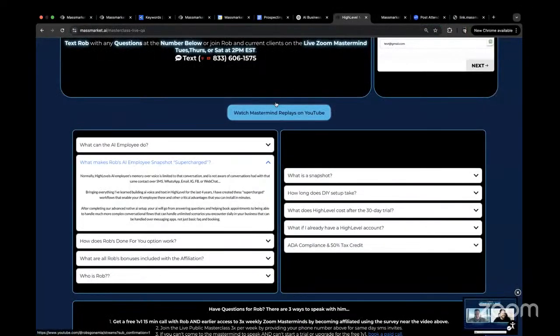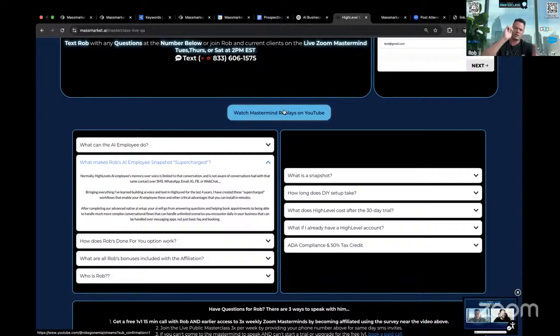Getting affiliated, you can do it a few different ways. You can migrate your agency over. If you don't have any accounts that are in SaaS mode, it's pretty easy to transfer them over with a new phone, email, and credit card. You can start a new one, migrate it over, and I'll get credit. If you don't have HighLevel yet, you can start a trial through my link, and then you're automatically in.